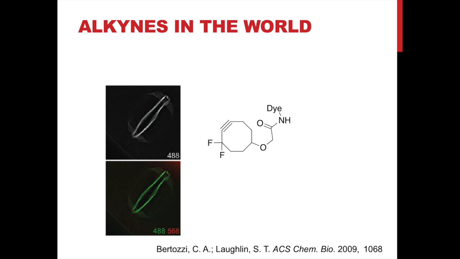But what they were able to do using this chemistry is on each hour or each day of embryo development, they could feed the embryos a different sugar and then give it a dye. And then in the finished organism, the different parts of the organism would fluoresce different colors. So they could see, like, on day one, we gave it sugars and dyed those sugars green. Those sugars went to this part of the fish. On day two, we gave them sugars and dyed those sugars red. These parts of the fish light up red.